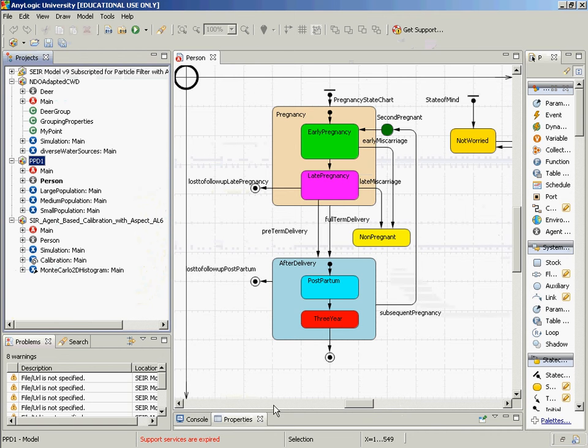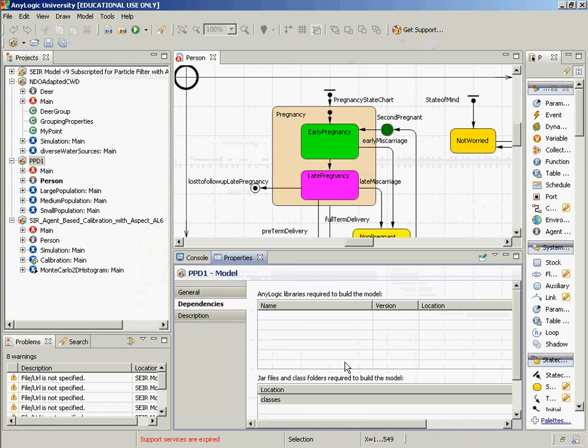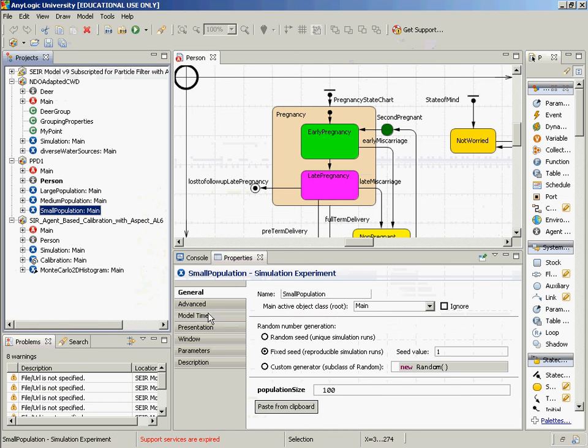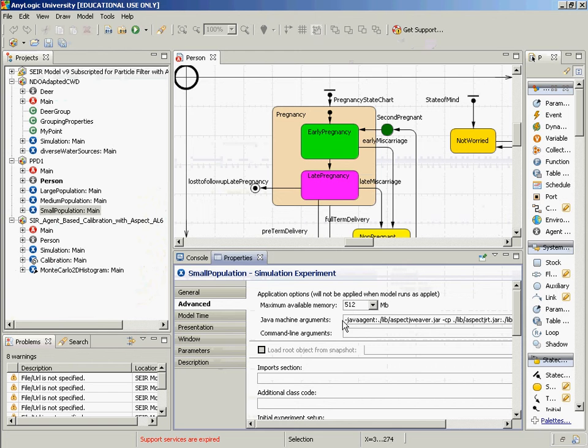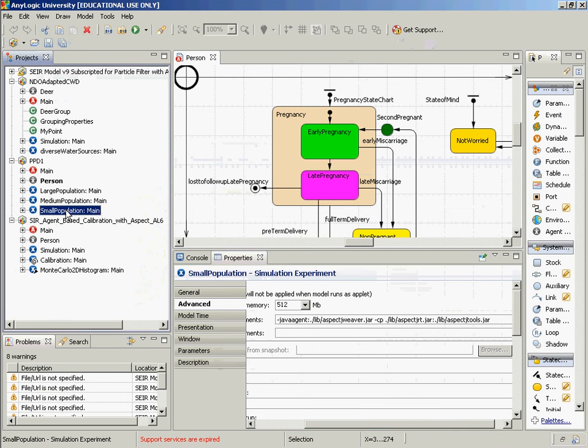If we look into this dependencies tab, you can see that classes have been added here, and I'll be running this small population experiment. In the advanced tab, you see that in Java machine arguments, this Java command is also added. That is all it requires to configure this tool.